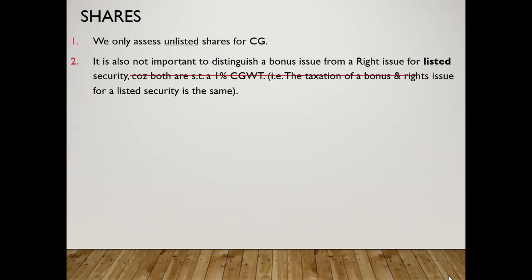But if we are talking about listed securities, whether debentures or shares, there is no need to distinguish between a bonus issue and a rights issue, because we really don't do the capital gain calculation. What we do is just calculate 1% of the gross capital amount, and that will be withholding tax, not a capital gains tax.